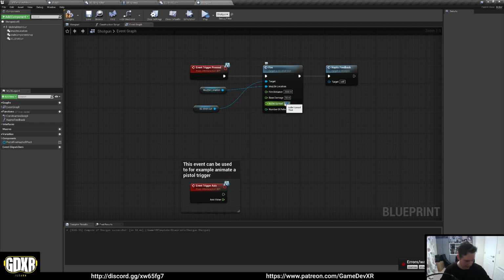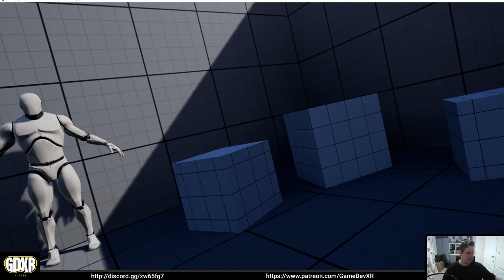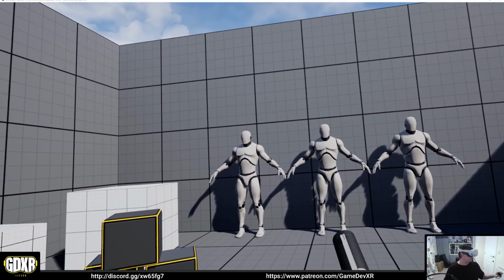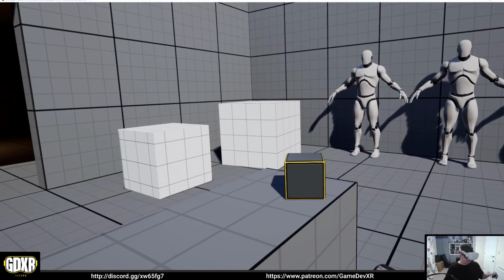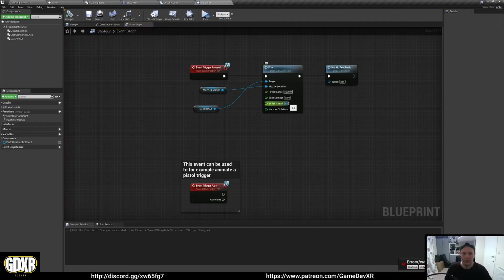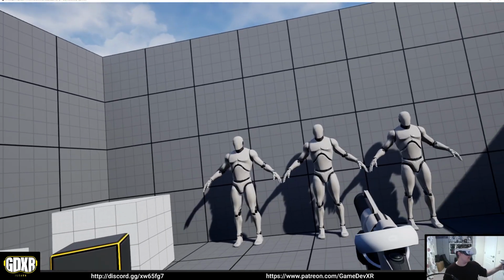Bullet spread, I think I'm actually going to change this to about 5. Might be a bit too much, 50. So let's do play, pick it up. And now when we pull the trigger, it's actually shooting out, but it's going all over the place. So we need to reduce that even more. See, it's really random. So what we're going to do is change this bullet spread to something even smaller. So 0.5. So now when we fire it, we're getting that spread.